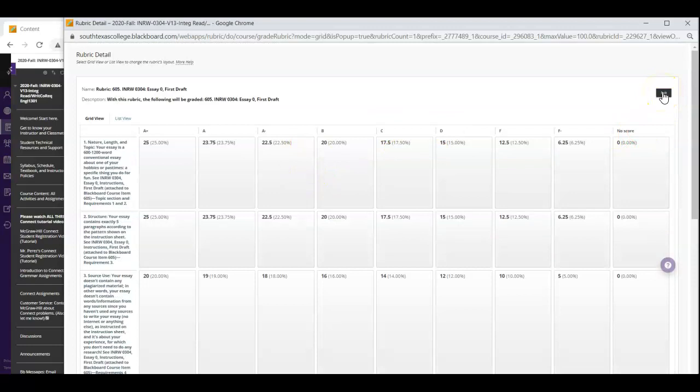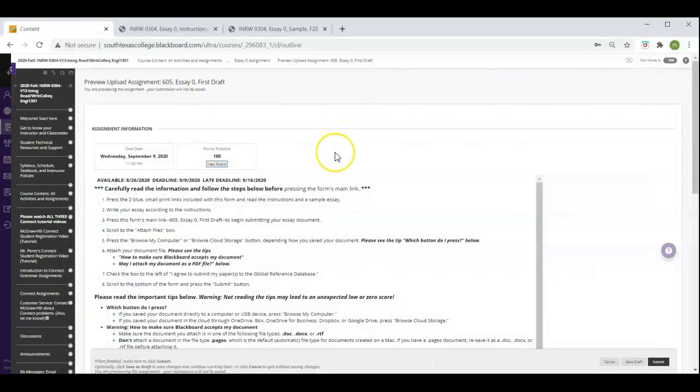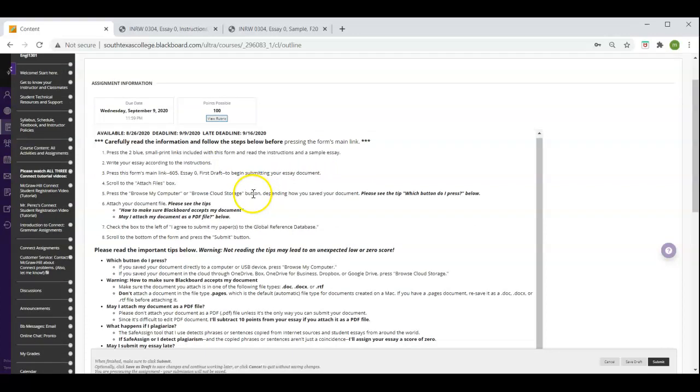There'll be a second draft also. For the second draft, which will come later on after I grade it, you'll get some peer review, and you'll make some improvements based on your peer review and on the grade and feedback that I gave you. But for now, there will be no peer review. For now, we're just going to write it, and we'll do that later on when it's time to do the final draft. And at that point, it'll be a time to improve your score, especially if you got a low score. So that's the rubric.